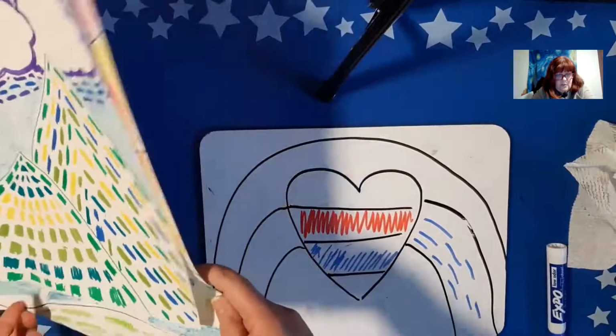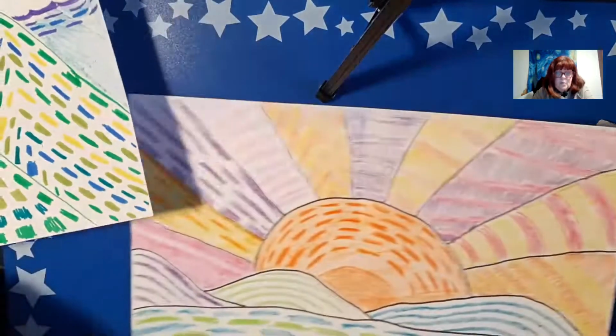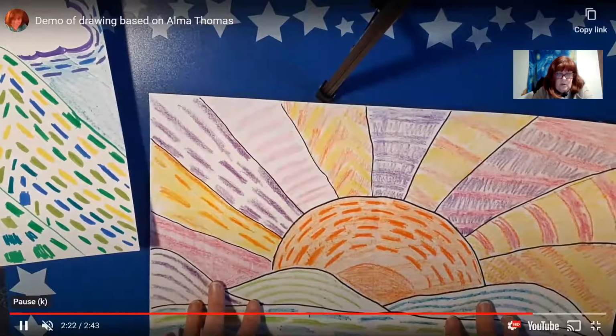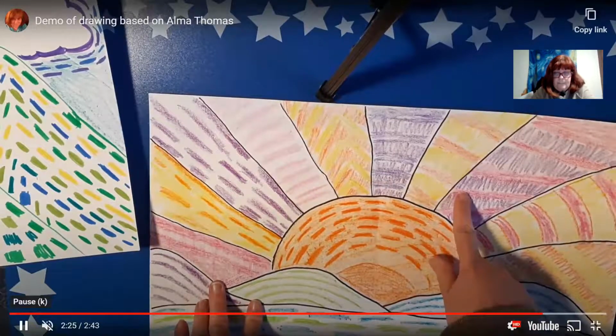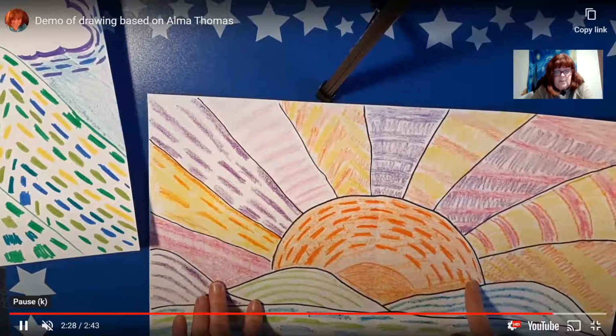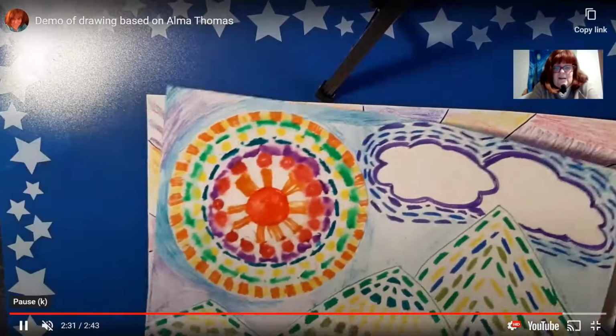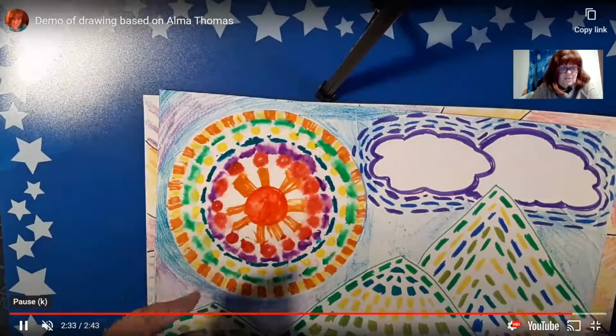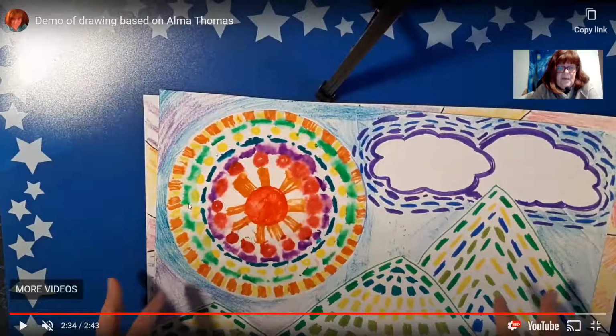Remember, when it's finished, it's going to be colorful like this. Look at how much color I've got on the page. And take your time, okay? This should be fun, but you want it to look nice. And just try out some of these different patterns. Look at the shapes that I used in there, the little squares. I did the little dashes that went around the circle. I did rectangles here. I did more circles here, smaller circles like a pattern.